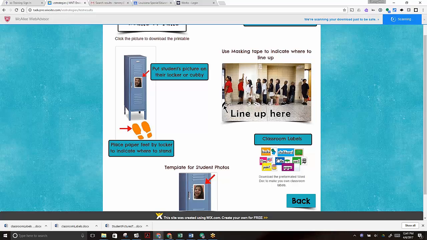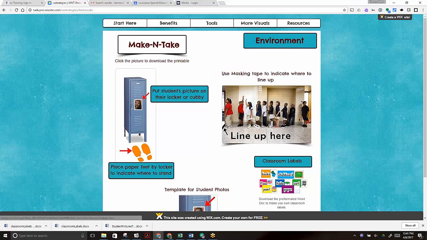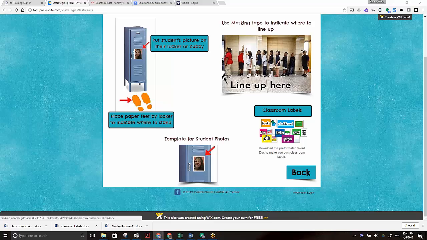And you can just Google classroom labels, and you can buy these or get these at the educational store to label all the things in your classroom. It's just kind of a good idea. Most of the time you'll see these in preschool classrooms, but you can continue that in upper grades too. Maybe not look exactly like this, but you can make those kinds of labels maybe just with the picture or the paper, or the name.